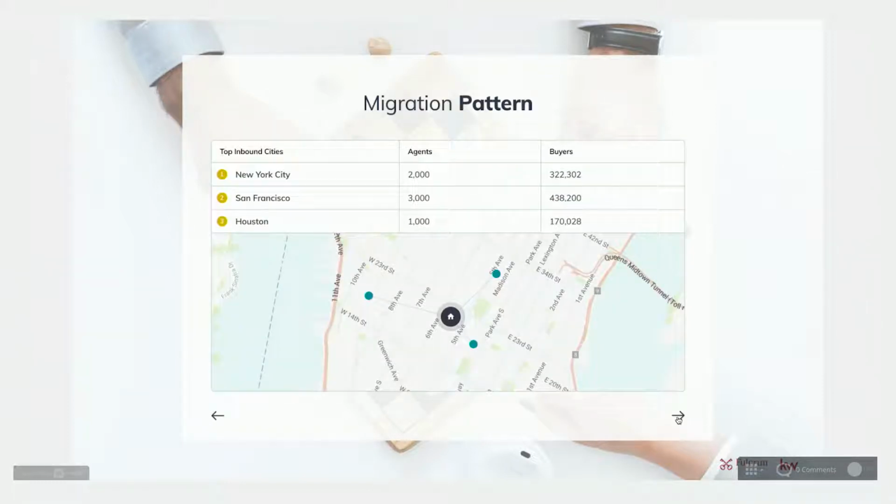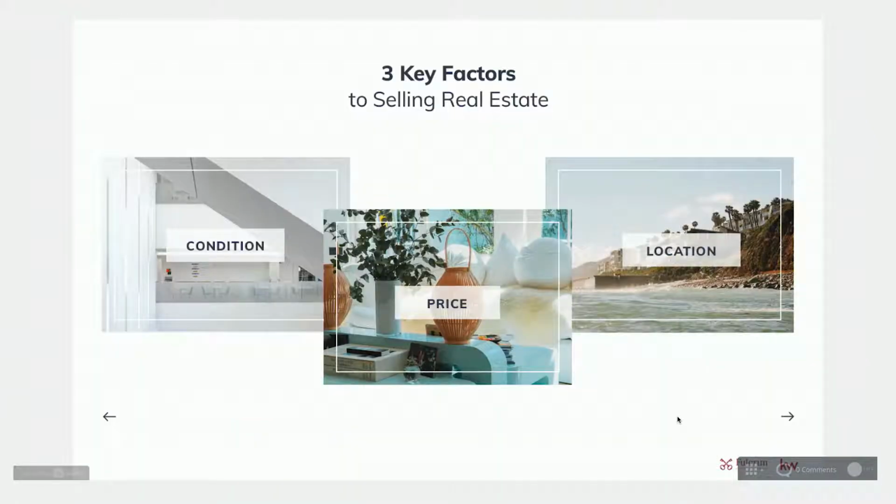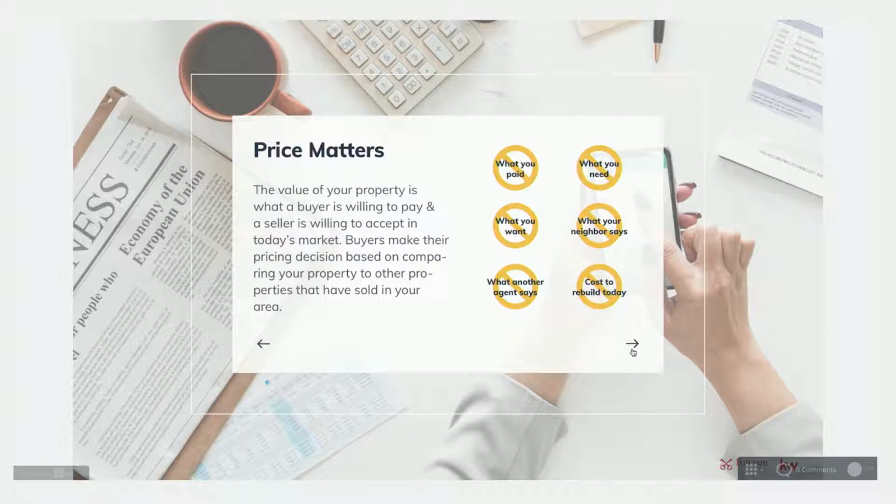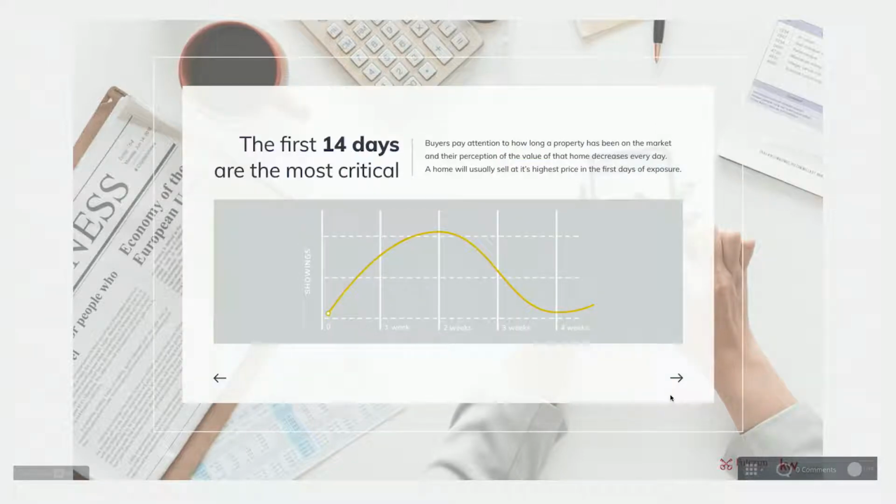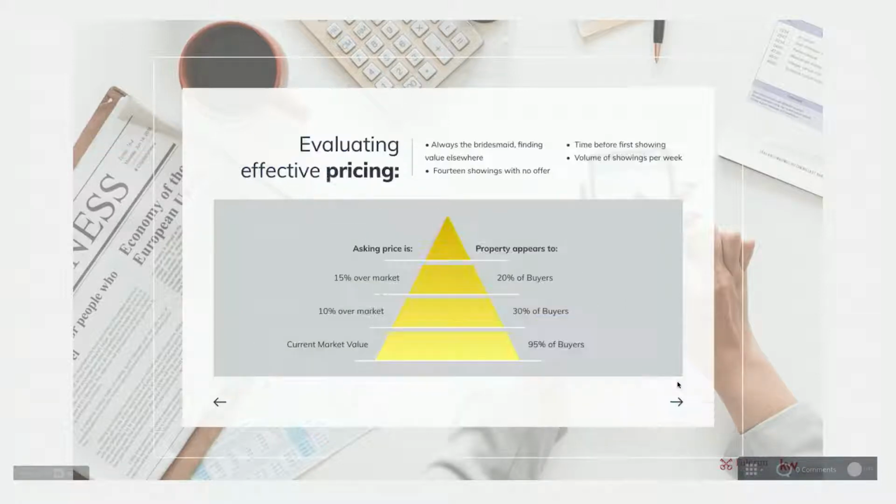Here's what migration patterns look like. You're seeing all these pieces come together. This is from referrals, piecing into here. We're going to be able to have that data for you right away, so you can just plug it in. This is going to be dynamic based on the most up-to-date information that we have. Conditions for selling real estate around pricing. Price matters. Again, this is just more information that you want. Whatever you want to provide to your consumer, we're going to give you these capabilities to provide it, based on whatever your listing presentation looks like.